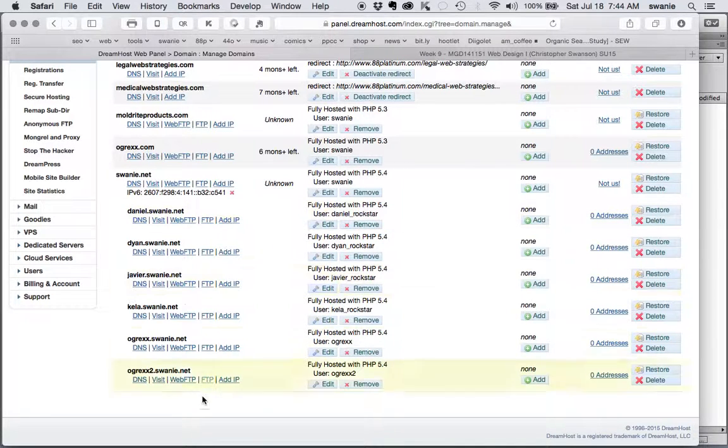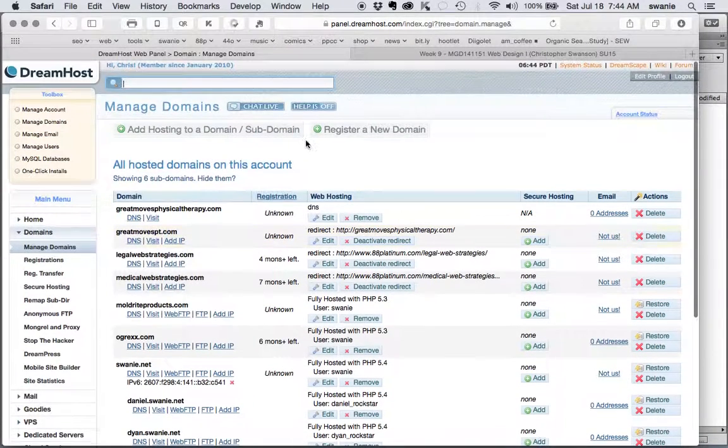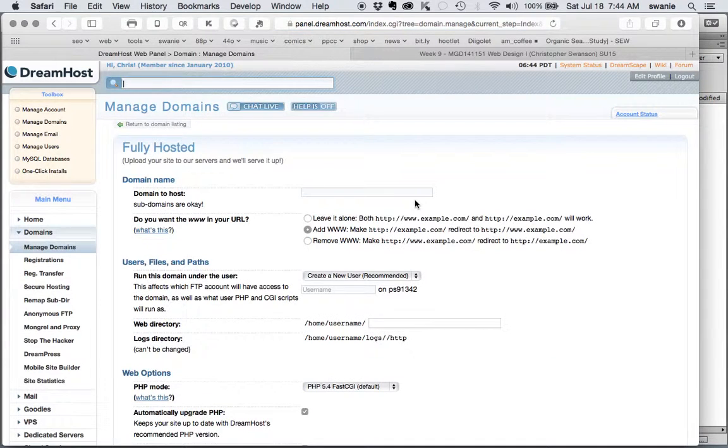You can even see that we've already got a start on some of the student domain names. So I'm going to create a few more. All I have to do is hit add hosting to a domain or subdomain. You'll have a feature similar to that. I'm just going to create a new domain or subdomain.